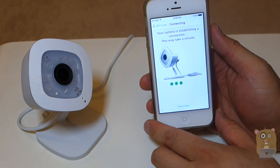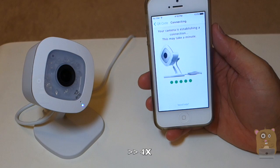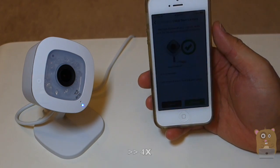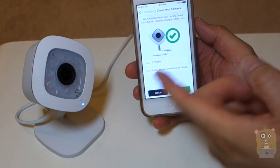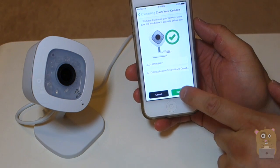Just waiting for it to set up. Alright, now it says they've discovered the camera. Make sure the info is correct. Yes, it is. Hit continue.